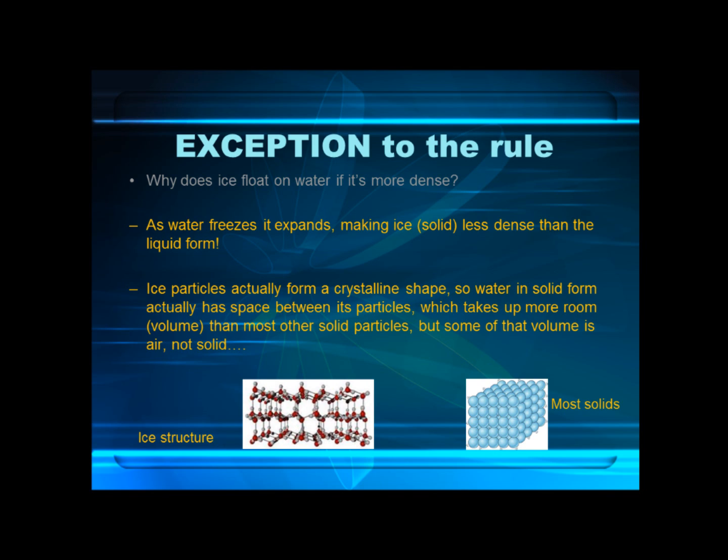If you look on the other side, the blue solid, where it says most solids are really compact and the particles sit right next to each other. So when we have ice, actually it has a lot of gas in between the solid molecules, which means that actually, even though we calculated our problem as if ice was more dense than water, ice actually is less dense than liquid water because all of that air is trapped in between the molecules, and so its overall density is less than it is in the liquid form. So it's kind of a little exception to the rule, but in general, solids are more dense than liquids, and liquids are more dense than gases.